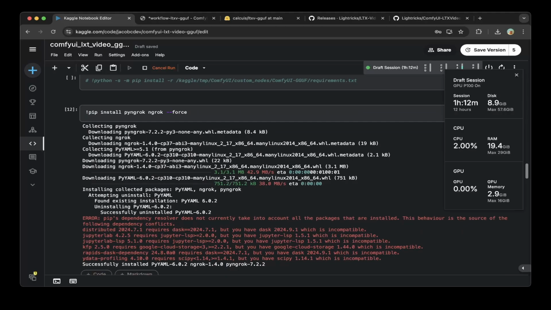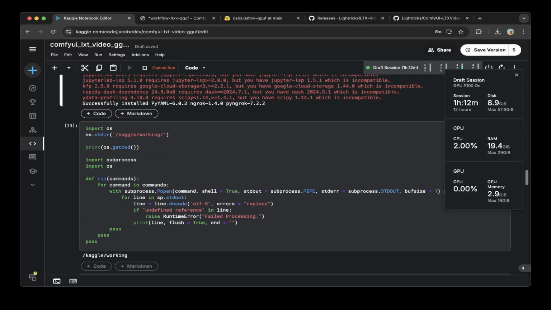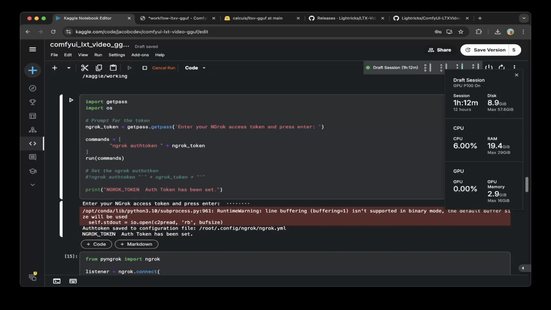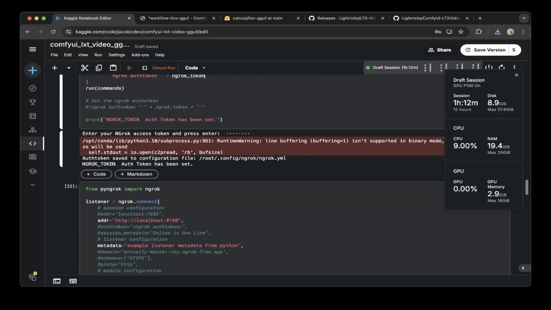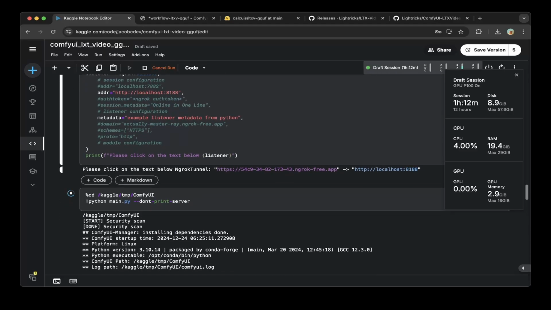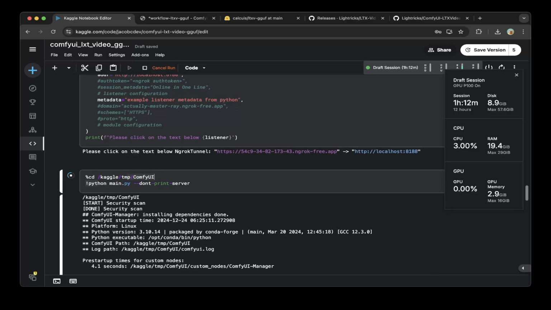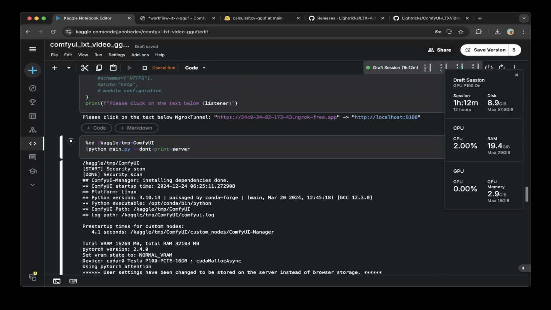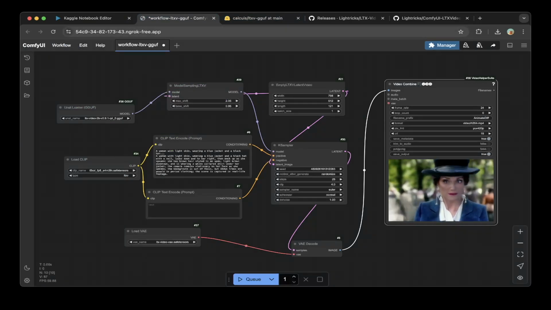After that, just install ngrok. Also make sure that you create a function to run bash commands within Python, and then paste your ngrok token in here, and point your ComfyUI port 8188. So make sure your public URL, which right now is 54C9, points to this local port 8188. So that's it. Then you go to the ComfyUI folder and just run python main.py. You can see it's running on 8188. So your public URL is pointing to this local port. You can see this is the public URL that we're running right now.